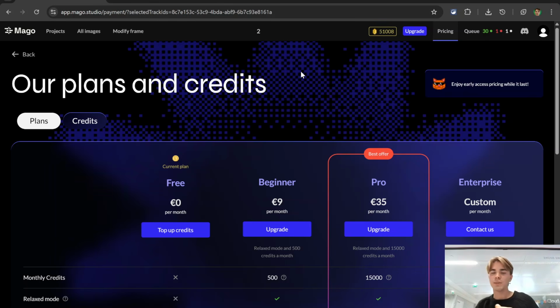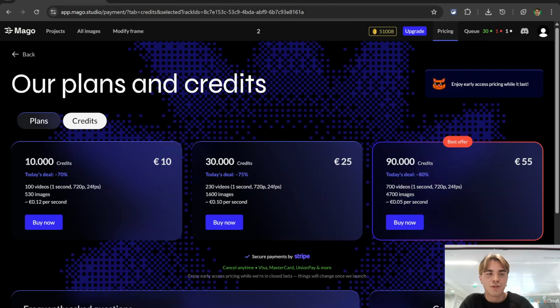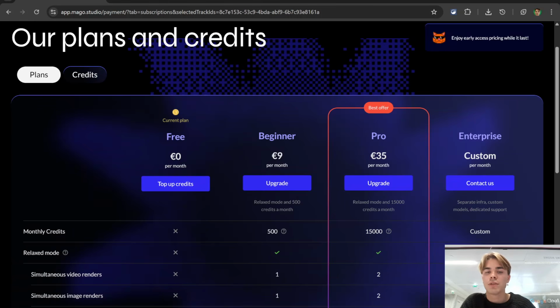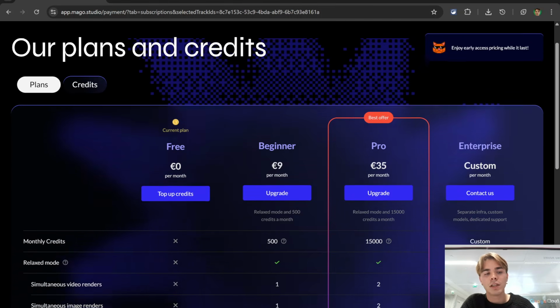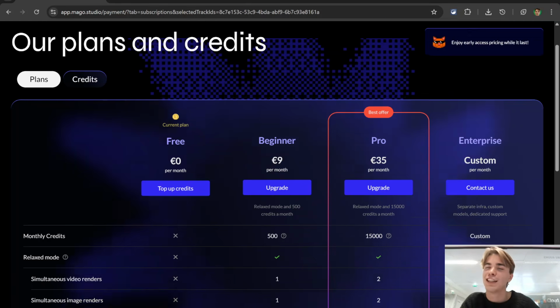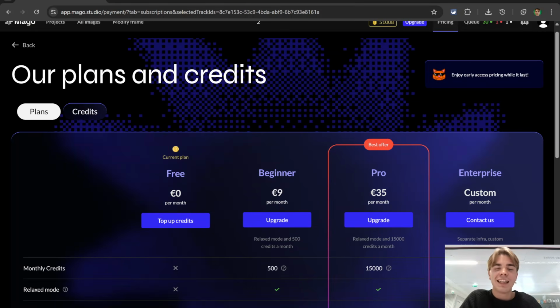So with Mago, you have different ways of paying, basically. You have two plans. You have credits and a kind of subscription base. The subscription base mode is called relaxed mode, like the cat here. There you can just render like you want.